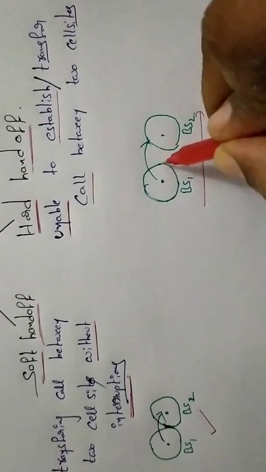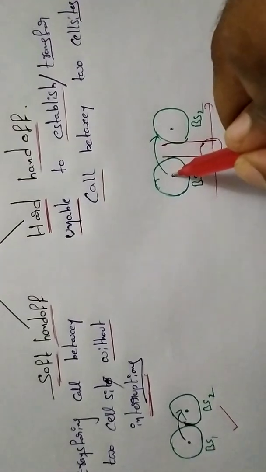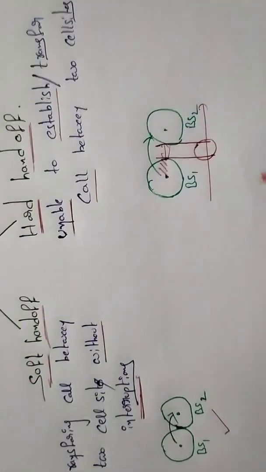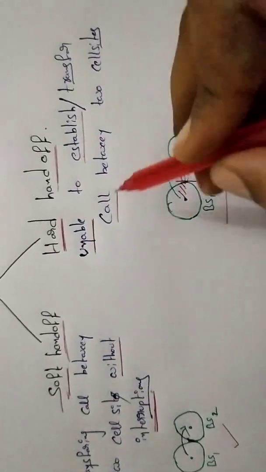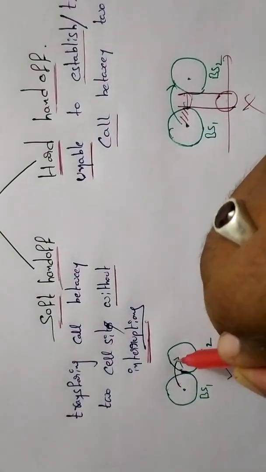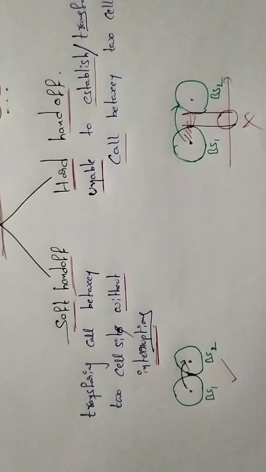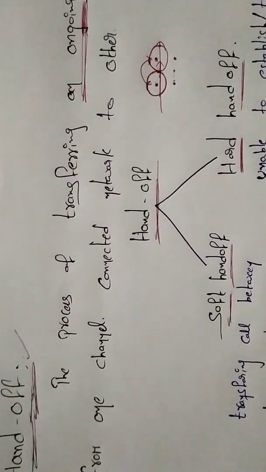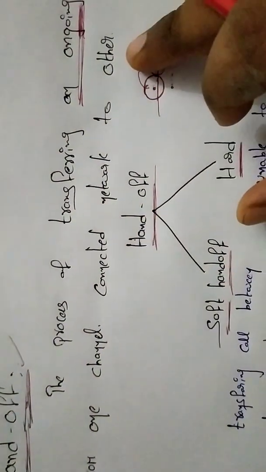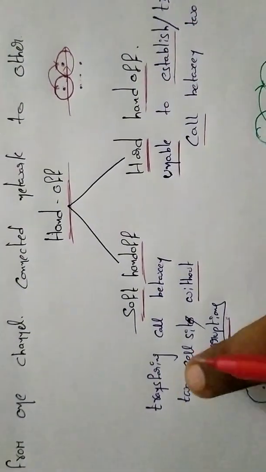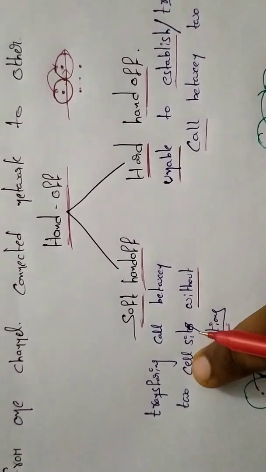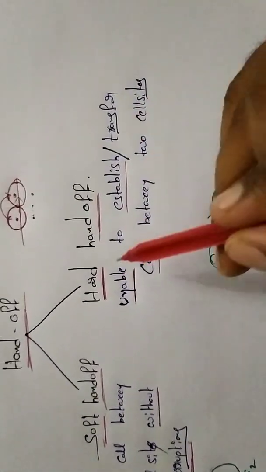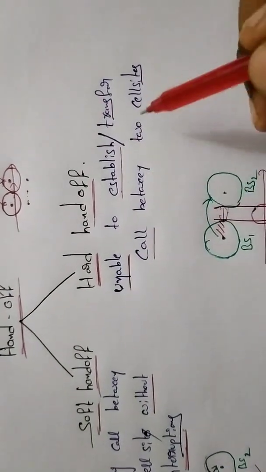So if you are traveling in this location, you can have a call connection here. But in this area near the tower, the connection is a hard hand-off. So if you have a hard hand-off, if you have a call running, this is a soft hand-off. The other ones use soft hand-off. The process of transferring an ongoing call from one channel network to another. Hand-off types: soft hand-off and hard hand-off. Soft hand-off is transferring a call between two cell sites without interruption. A cell site is a base station or tower. Hard hand-off is when the system is unable to establish or transfer a call between two cell sites.